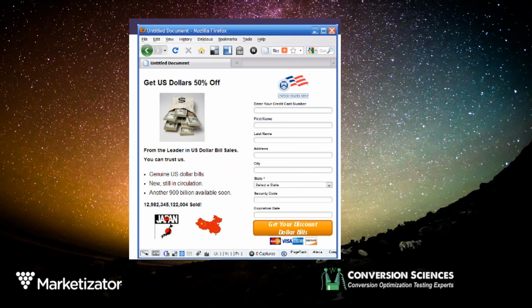The rule for the color of the button that you need on your landing pages is a button that doesn't match anything else. There's a lot of people who test whether red or green or orange works. Your button should pop. It should stand out. It should not be in any color found on the page. So this orange, we don't see it anywhere else on the page, so we chose this color. And your call to action button needs to reinforce the offer. So we changed the word on this to get your discount dollar bills, because that is the promise of this page, and that is the action we want visitors to take.